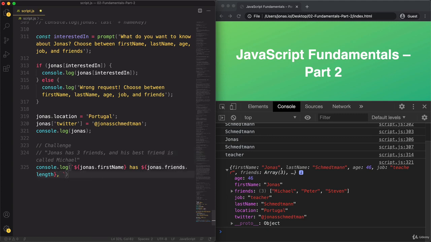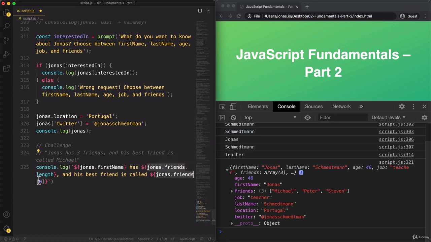Okay, let's continue the sentence now. And his best friend is called, and now we need to simply get the first element from the array. And that's again Jonas.friends. And now remember, we get the first element of an array using square brackets 0. And that's it. Once more, this here is simply an array.